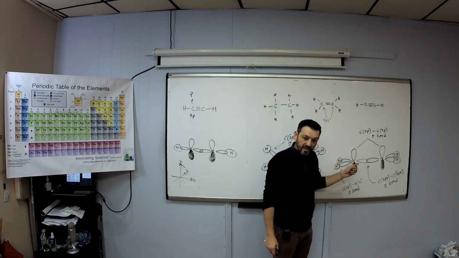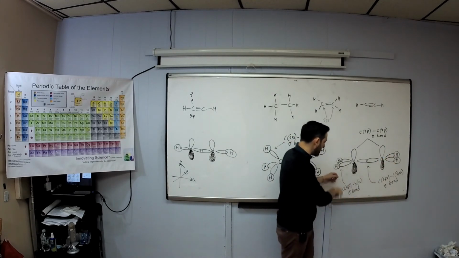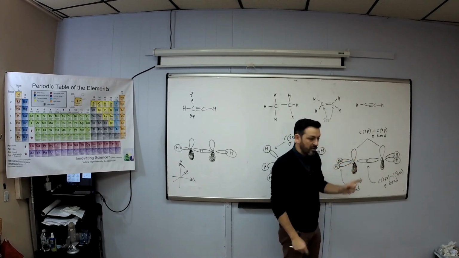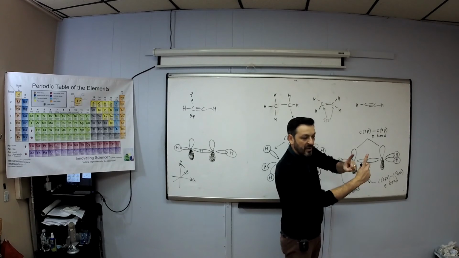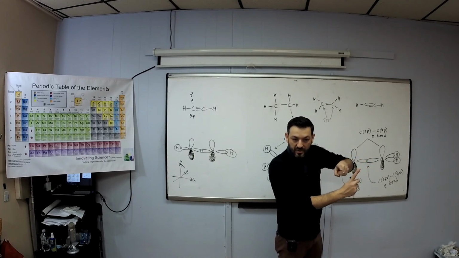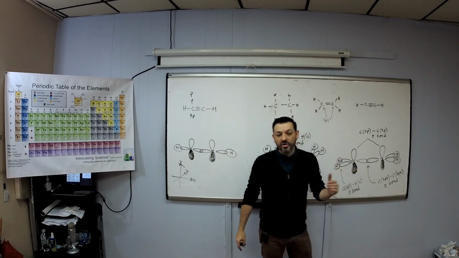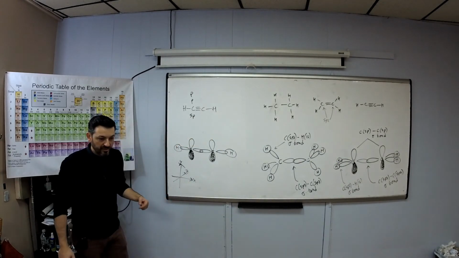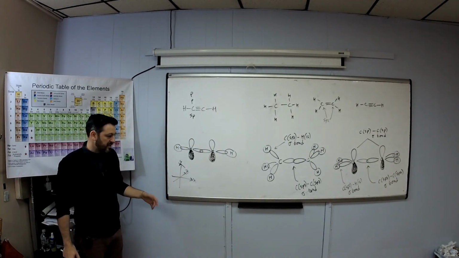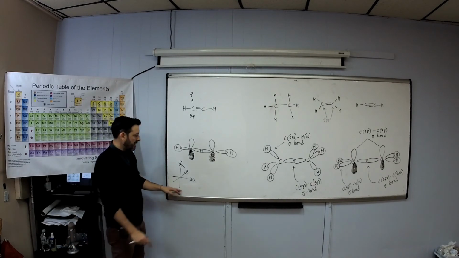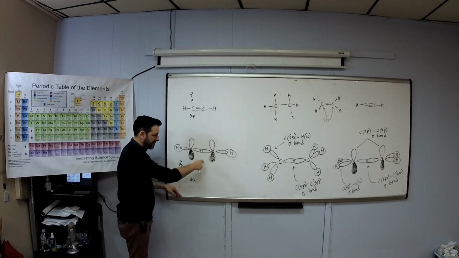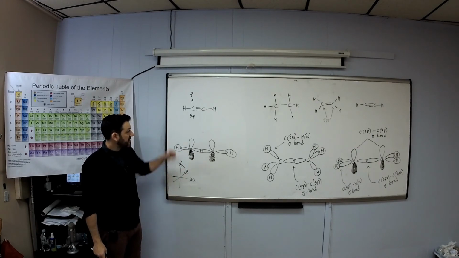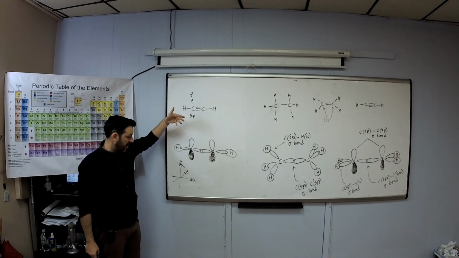Can you see how this is different? If I asked you to hold this side still, I wouldn't be able to rotate this, because if I rotate this side, the p orbital rotates, and rotating a p orbital away from a p orbital means I'm breaking the pi bond. So I would have to put in however much energy to break the pi bond. Do you see what we're discussing here? This is py, let's say, and py overlapping, but this is missing something. What is it missing? There's another p orbital to make another pi bond.